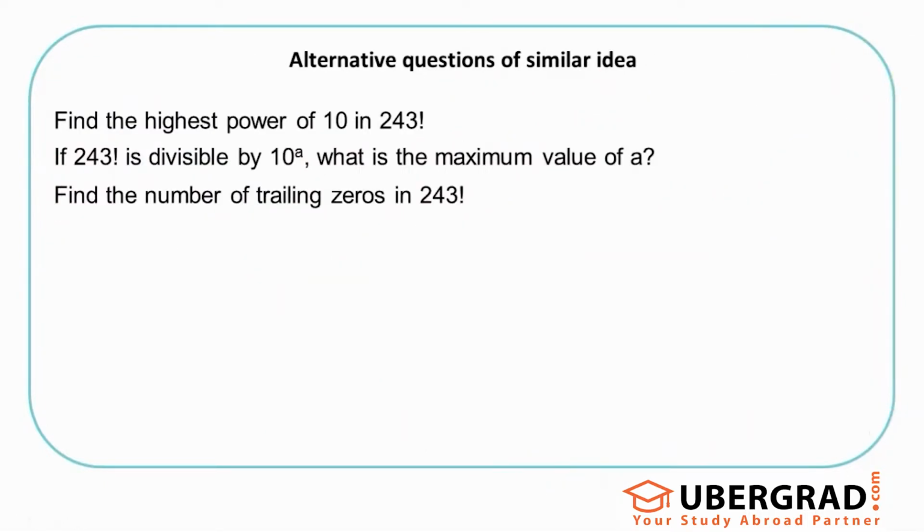Now let's understand that sometimes you will see questions in other formats but asking you the same thing. What you have been seeing till now, find the highest power of 10 in 43 factorial, right? This is a non-prime number. I'm saying highest power of something in some factorial or some number.